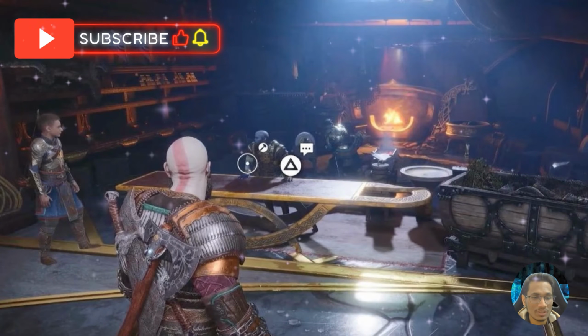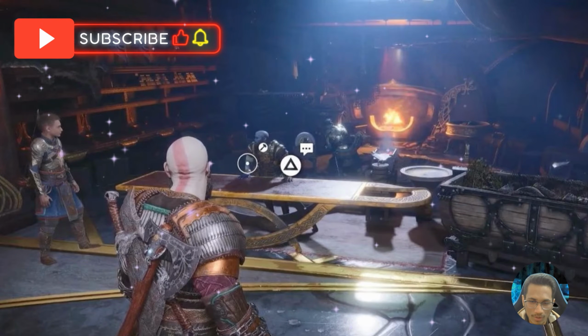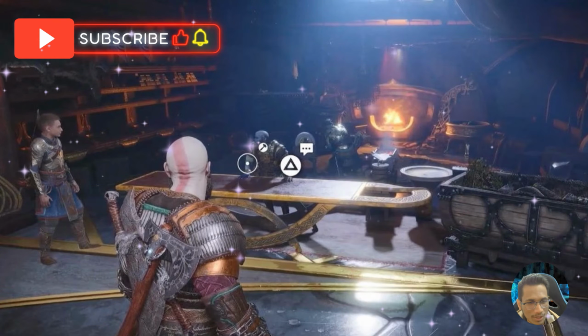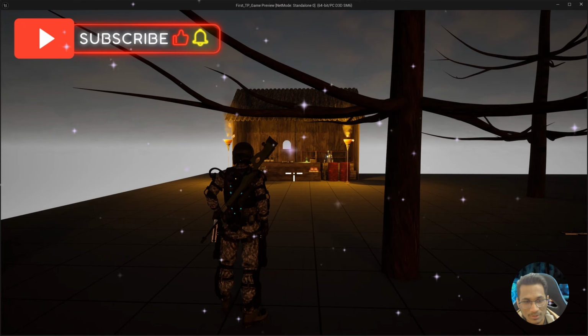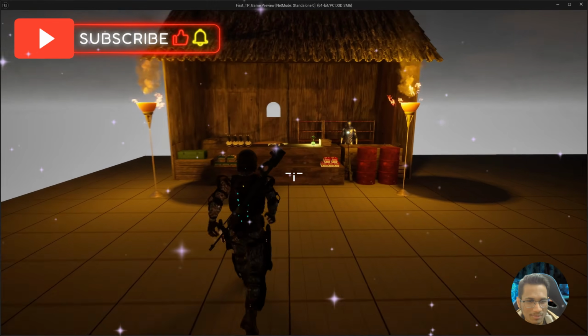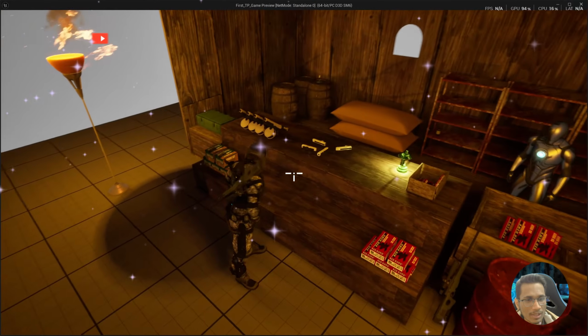start building the shop system which is inspired from God of War Ragnarok or the God of War before that one. Okay, so I have posted the spoiler already. If you haven't checked it out, just go ahead. Otherwise, I think one must be playing in my background right now. So we are going to build this exact same thing where you will have your shop.